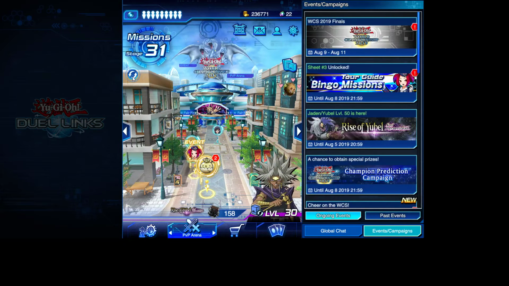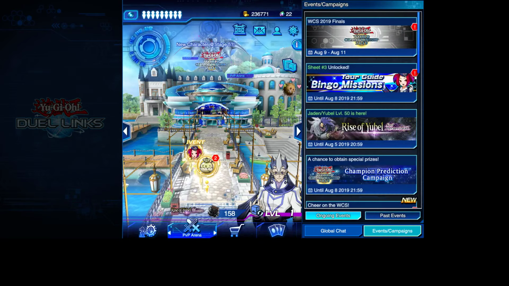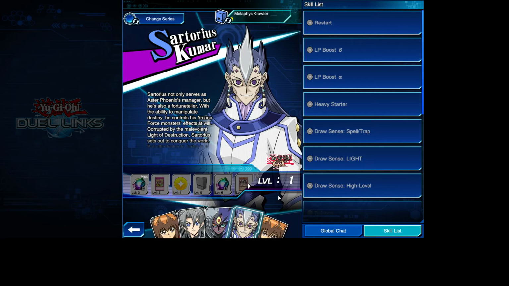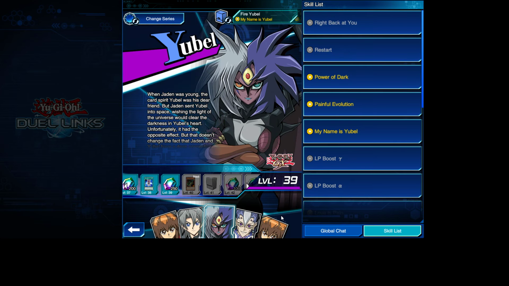First we want to change series. Right now they have Duel Monsters, GX, and 5DS. But the current event is happening in GX, so you have to use GX characters. I want to use Yubel.